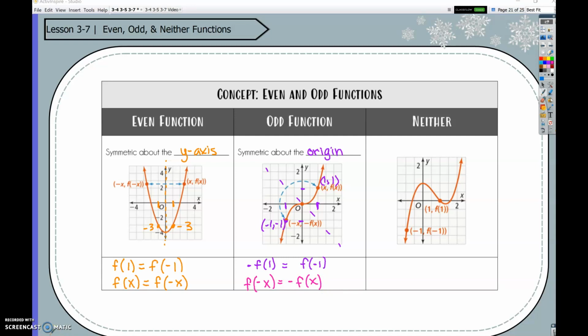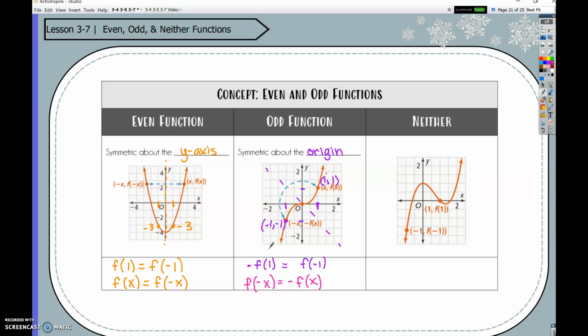I also like to think of it as kind of the opposite. So again, when we plugged in 1, we got 1. When we plugged in -1, we got -1. So sometimes this notation is a little bit off, but they should definitely be that opposite from each other. When you plug in 2, you might get 8. When you plug in -2, you get -8.